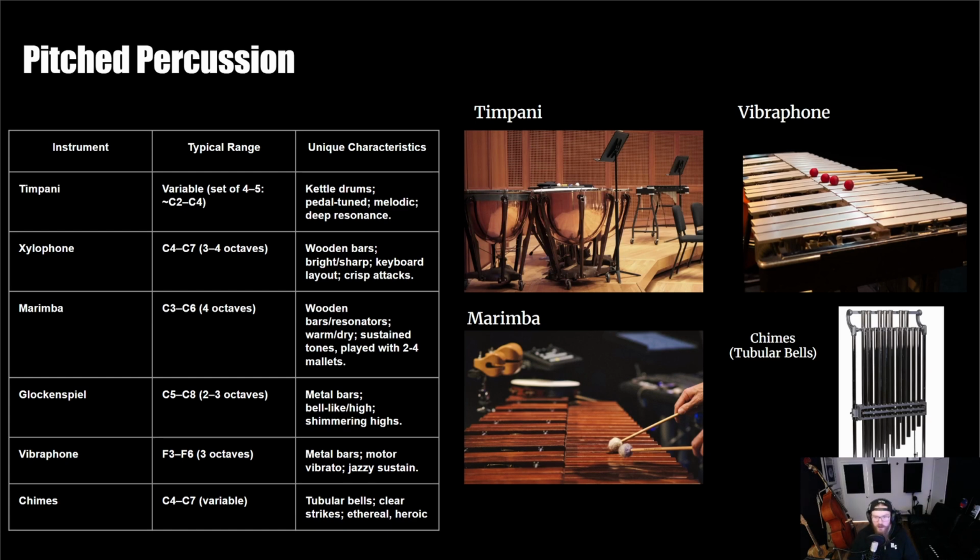Cool. So your keyboard instruments are played with 2 mallets or 4 mallets. So it would be 1 in each hand, or sometimes they split them, so 2 in each hand. So they can do some really interesting stuff actually by having the 4 different mallets. But if you're doing that, you got to be aware of what's actually physically possible. The really good ones can pull off some stuff that seems nearly impossible, but you got to know who you're working with and what you're actually writing. If you're just programming, you can probably get away with a lot, but just be aware of what's realistic in the future.